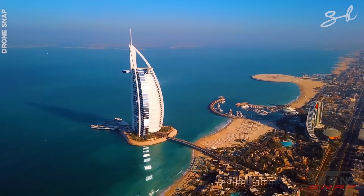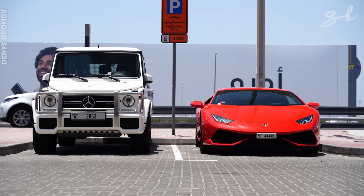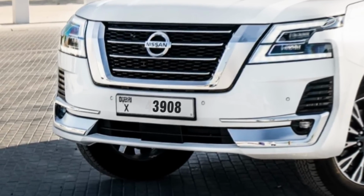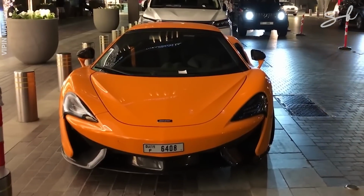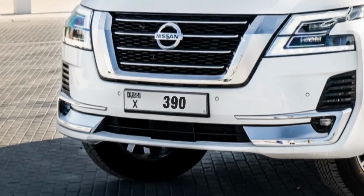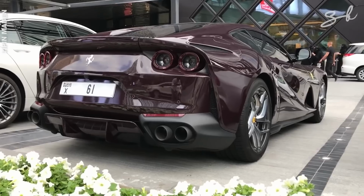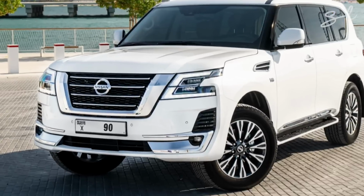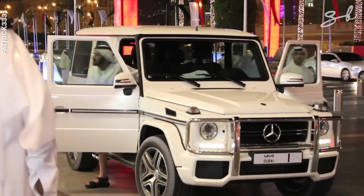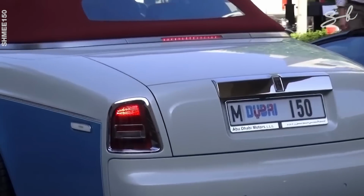In Dubai and Abu Dhabi, 5-digit license plates are considered common, but 4 or less is when people start to notice and assume your social standing from it. Getting a 4-digit license plate would cost you a few $1,000s and probably mean that you're a financially comfortable person. Own a 3-digit plate that's worth a couple $100,000s and you're definitely rich. 2 digits, that's above $1 million and you're probably at the CEO level. Roll in anywhere with a single digit that's worth tens of millions and people will think you're royalty. And even if you aren't, they'll treat you like it. For obvious reasons, these plates are also called vanity plates.